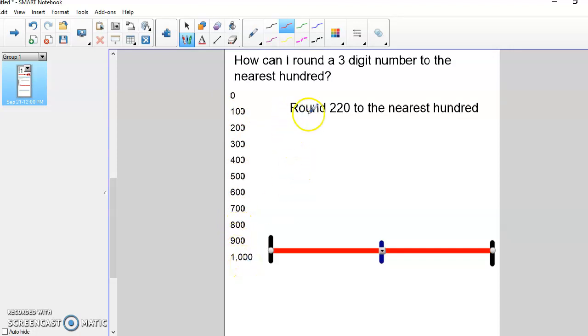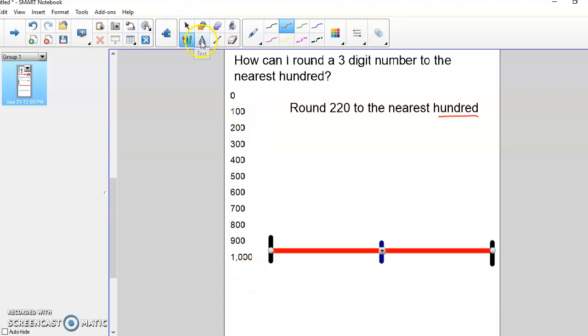Okay, now I want to round 220 to the nearest 100. Okay, so I'm still going to use this list, and I've made my number line. It's the same as we did before. I have my starting tick point and my ending tick point and my middle halfway tick point. Okay, so 220. So I have to pick one of these numbers as my starting tick point. Now I hear a certain hundred when I say the number. Listen carefully. 220. I hear 200 to start.